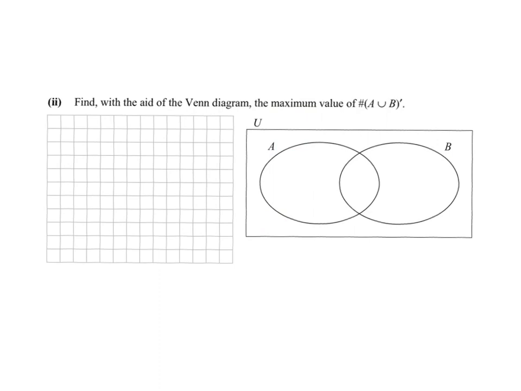If I'm asked for the maximum, again, all of this still follows. I have to have 18 here, and I have to have 8 here. But the maximum number I could have outside is, what if I had all of the 8 in this part here? Does my B circle have 8 in it? It does. My A circle should have 18, so what should be left in my A circle? 10. That gives me 18 now altogether. There was 28 in the universe, which means I could have possibly 10 outside. So 10 is the maximum value there.